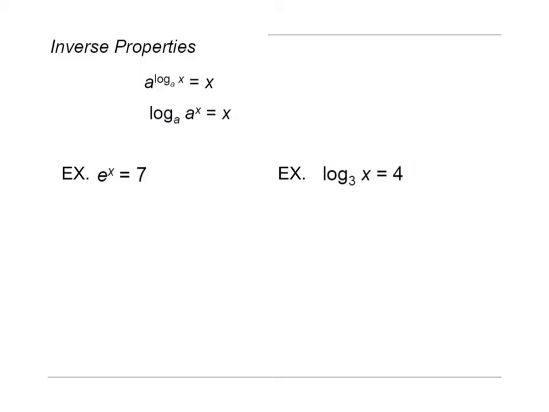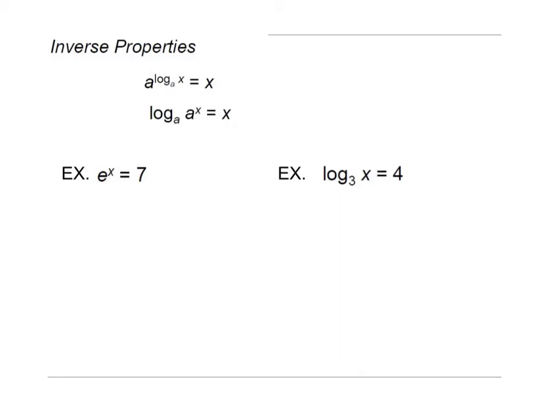Another strategy is to use the inverse property. So, in other words, if I have the log to the base a of x, to do the inverse of this, I will take a, the same base, to that power. And when you do that, you end up with the value x. And same thing here: if I have a to the x and I take the log of this side, it's going to equal x. And so we're going to use this here.